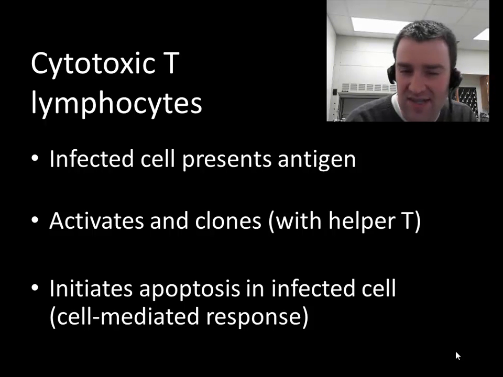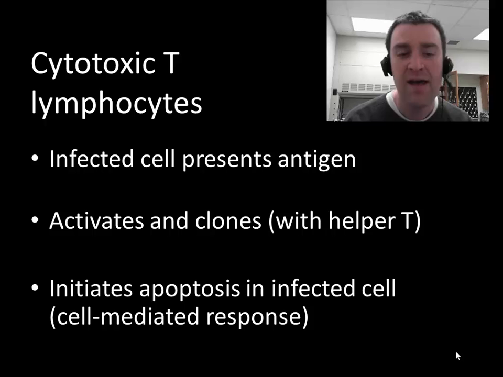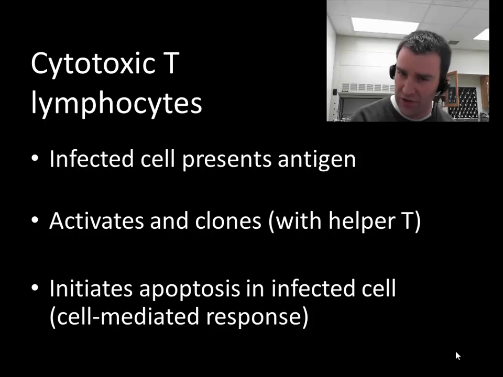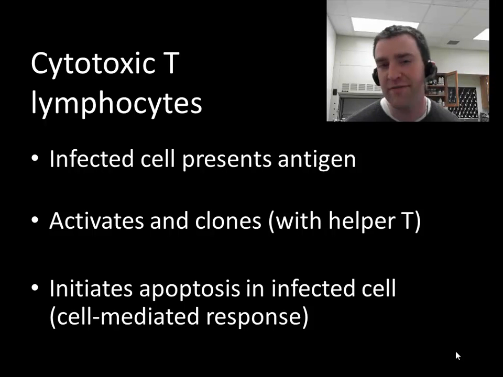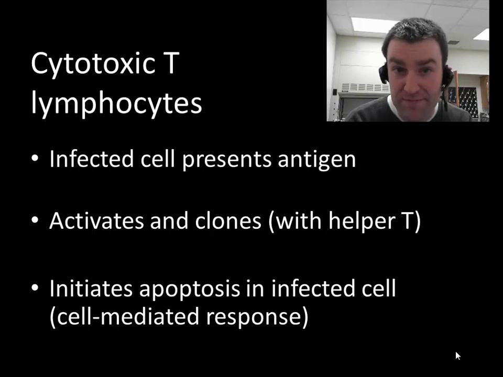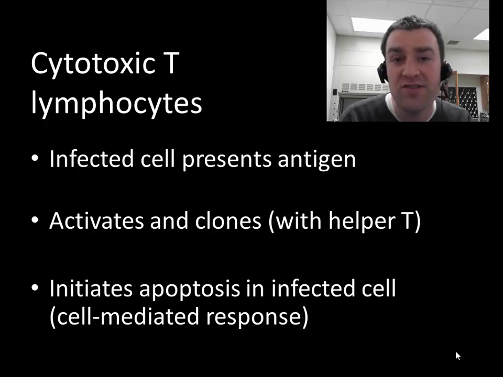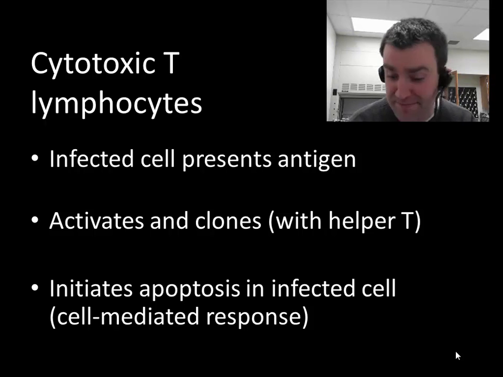And if the cytotoxic T lymphocyte has the receptor to bind to that antigen on its surface, and the helper T lymphocyte further encourages it to clone itself and divide, then it's going to make an army of cells, and those cells go all around the body cells looking for that antigen. And if they find it, they're going to basically signal the infected cell to do apoptosis, which again means programmed cell death. So let's kill all of the cells that are currently sick with the bad guy, maybe to prevent it from reproducing itself. Sometimes that's called the cell-mediated response.